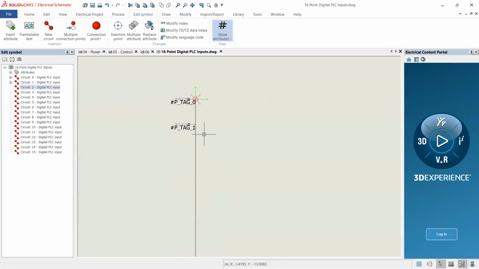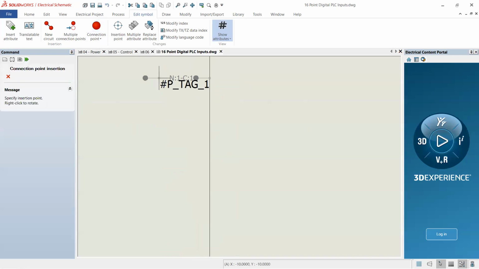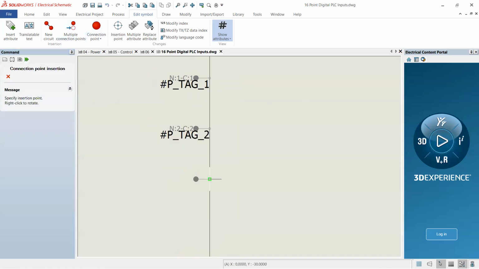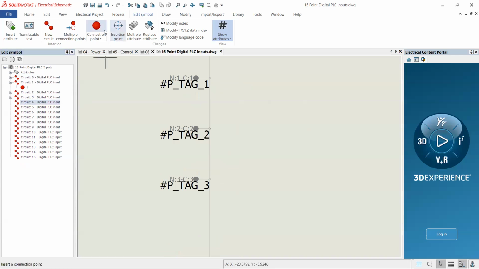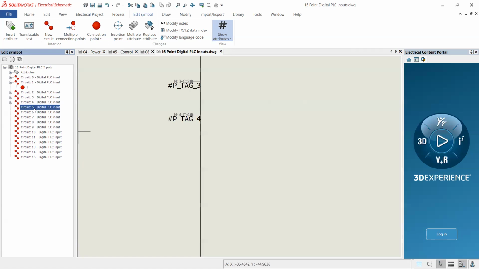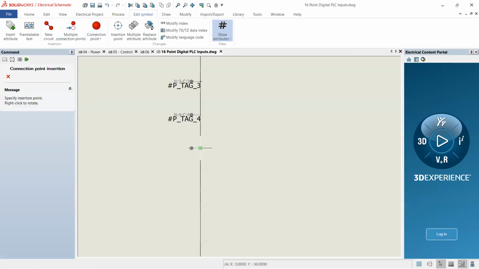I forget it all the time: when you're adding connection points, make sure you're on the right circuit. If you have more than one connection point per circuit, that's fine, but we don't. So we need to make sure every time to click to the next circuit, go down the list and start adding.